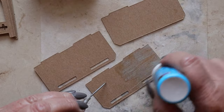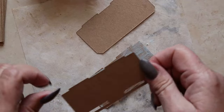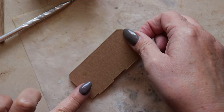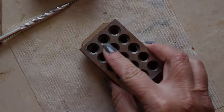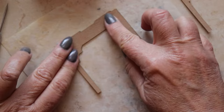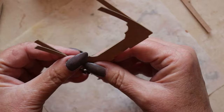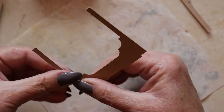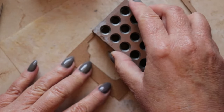Now we're moving on to the desktop, and you can see that there are two panels here that have slots. These get glued together, one on top of the other. And then the plain desktop panel gets glued directly on top. There are two plain front leg assemblies for the front of the desk. The two plain ones get glued together, aligning all of the edges as close to perfectly as possible, paying close attention to the construction tabs at the top.